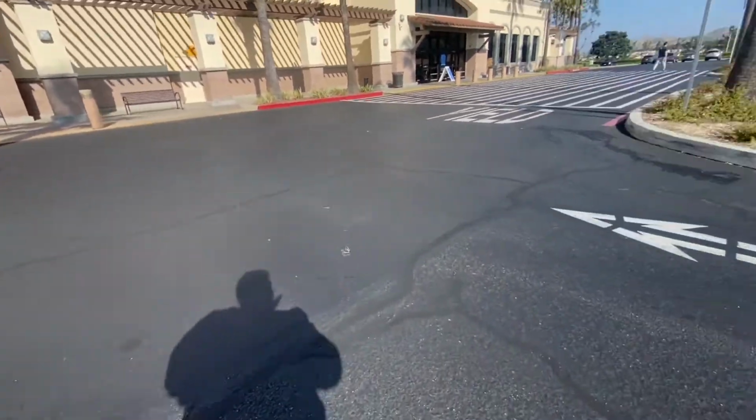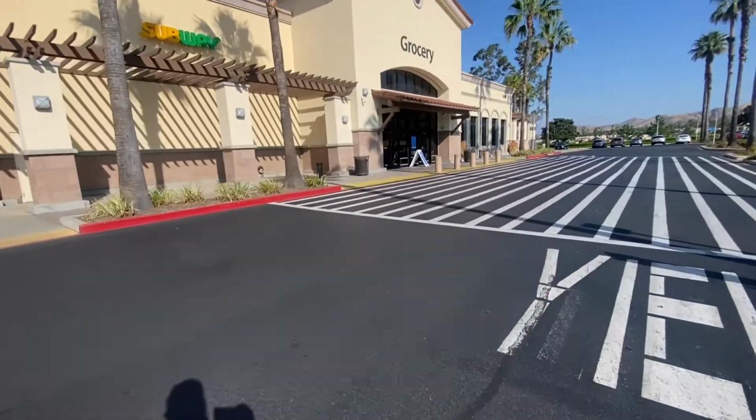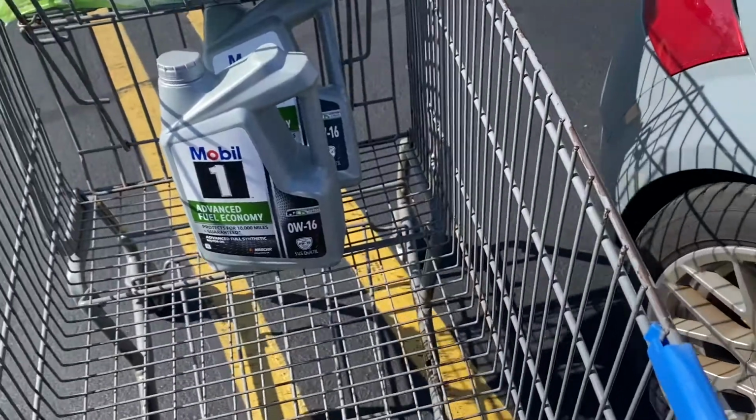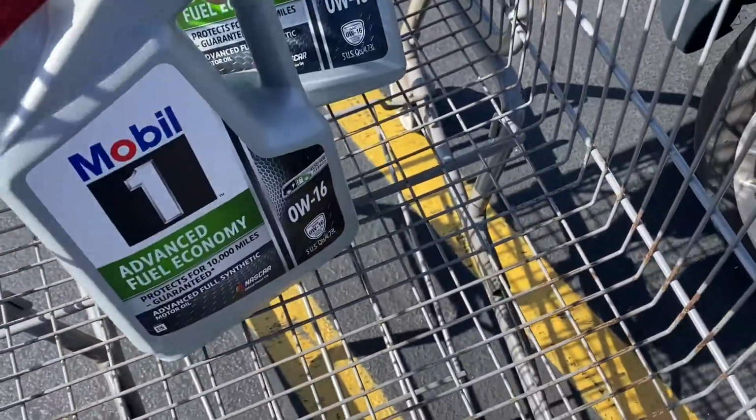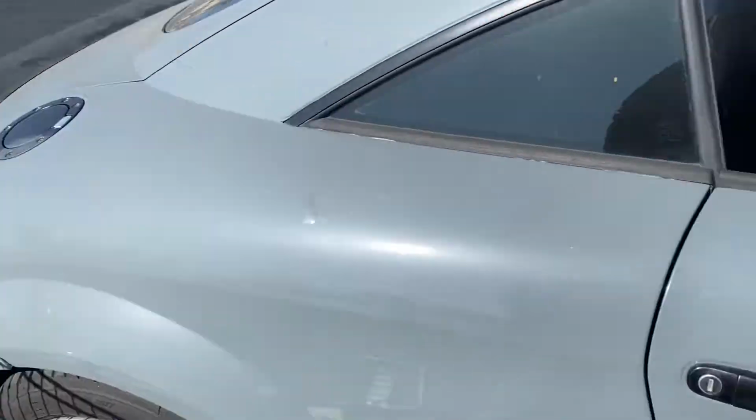Alright, so I just finally made it to the Walmart in the middle of nowhere. So I gotta pick up the oil. A few minutes later. Yeah, so I ended up buying 2 of these. They're super hard to get for whatever reason. But now I have them, so that's good.